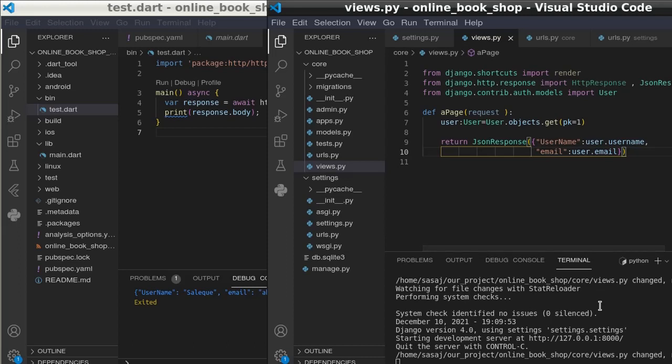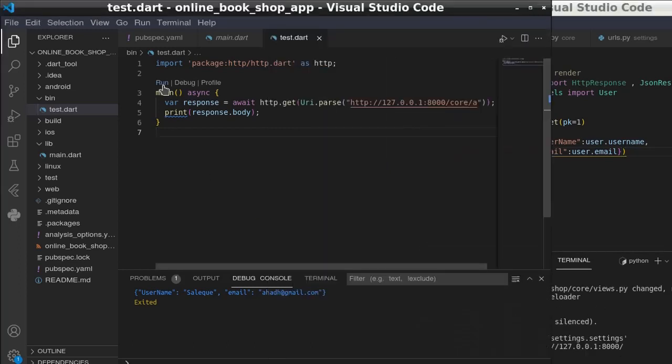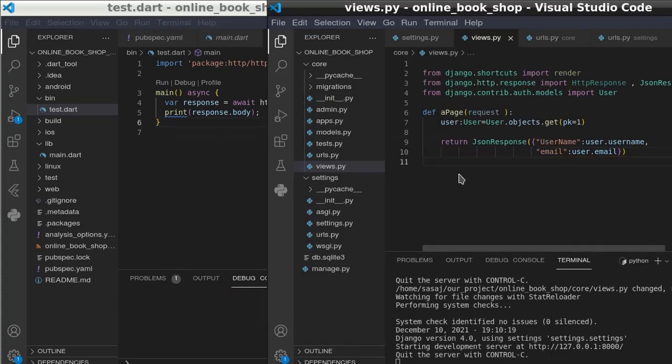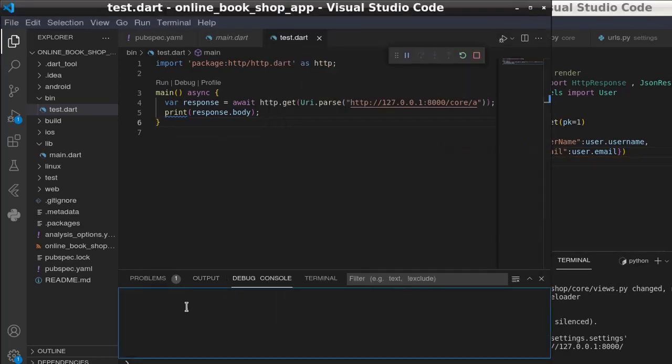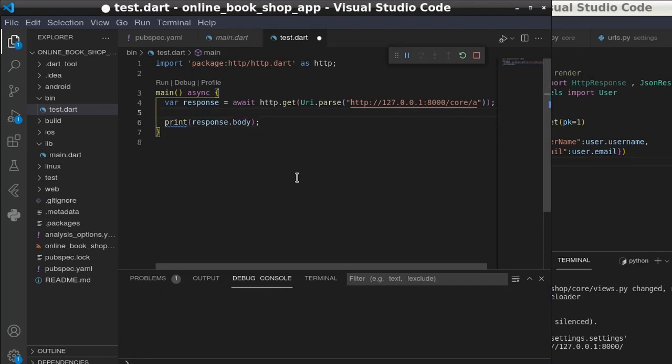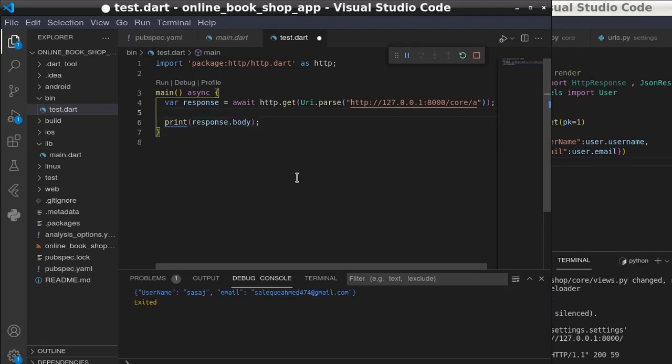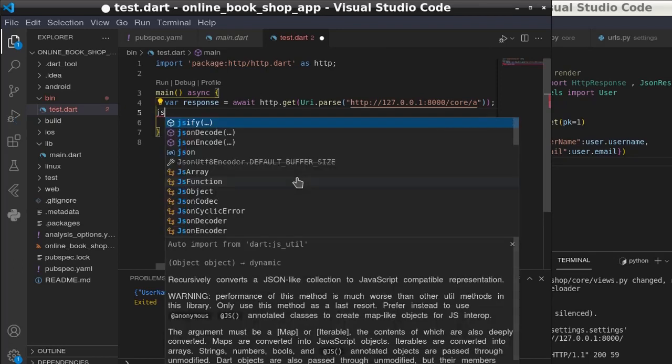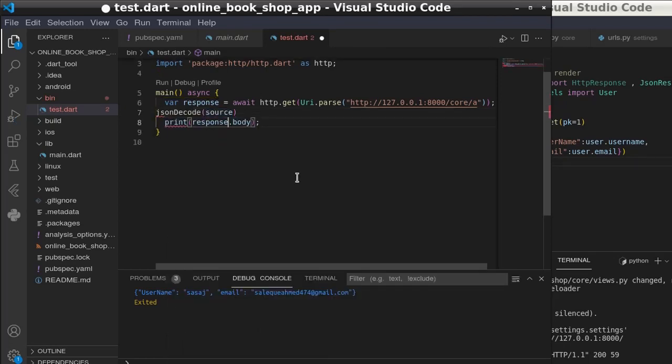If I run this code in Flutter, it will show us his name and email in the debug console. I can receive it with jsonDecode. It is actually a string, but we can make it a map with the JSON decoder.